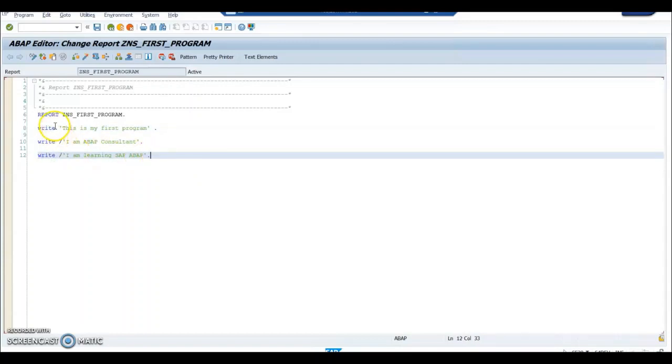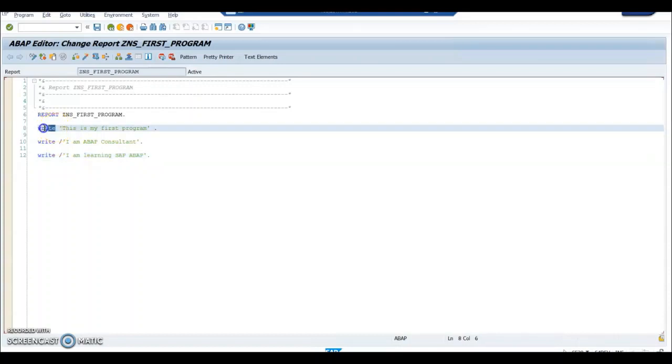I can write the same thing using a single write statement as well. In order to do that, I need to use a chain operator, which is colon. So this colon is the chain operator. That means you can use a comma here instead of a period. My statement is not ending here. I said every ABAP statement ends with a period, but my statement is not ending here.